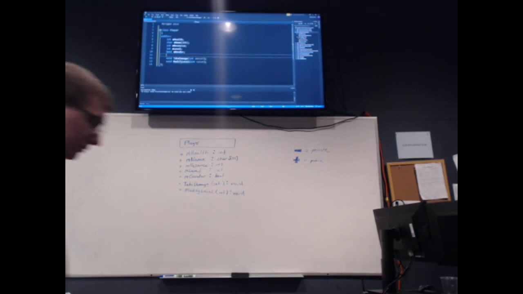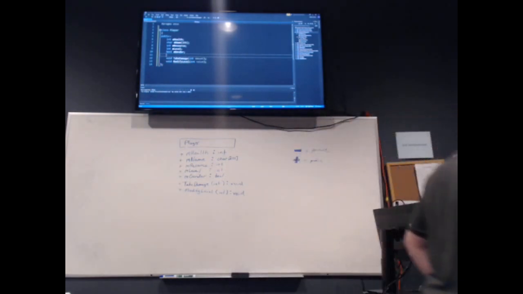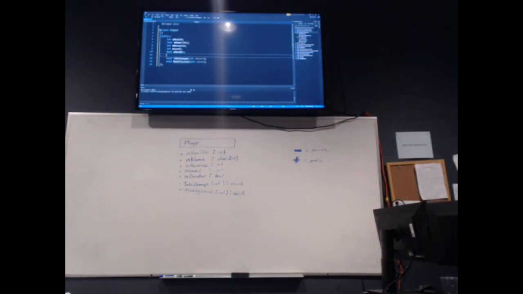So, once we have this, we need to get rid of those green lines. How do we do that? We need to give them a definition. We could define them inside of the class, but we don't want to. That's not what the AIE standard says. We need to define them in a source file.